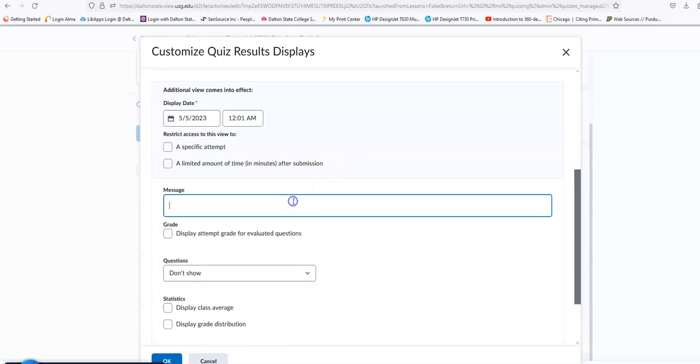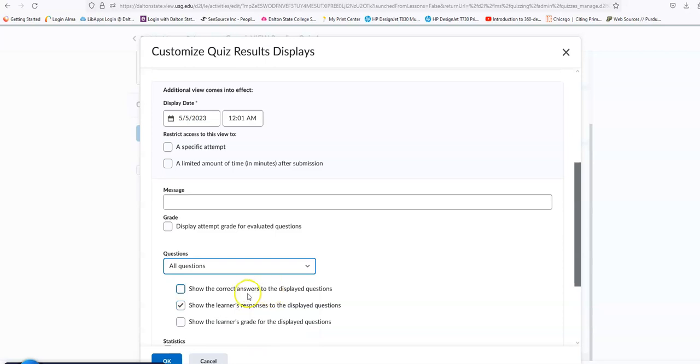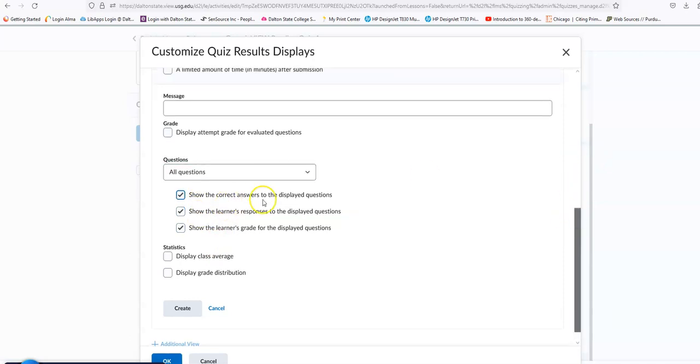Then this would be a message that you would have to go along with this that you want them to see. And this would be, say, all questions. And in this case, you have the option now to select.